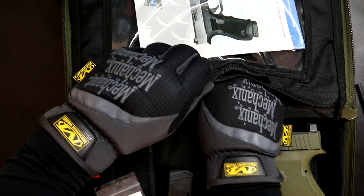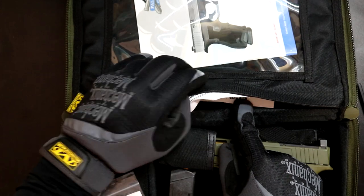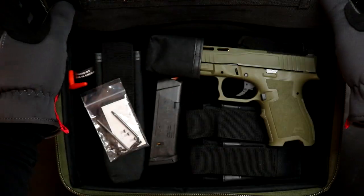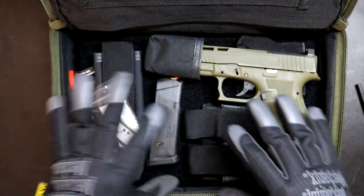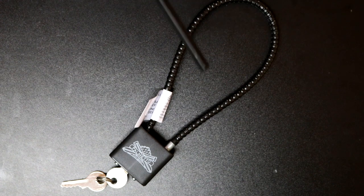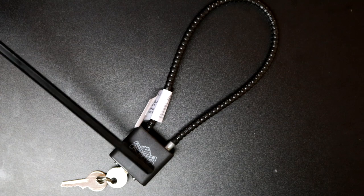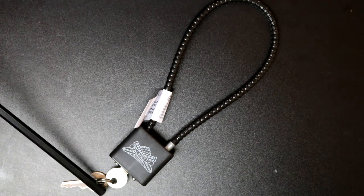You get your little booklet and other assortments, other paperwork, other accoutrements that I store in here. Only thing you don't see right now physically on my case that I do have were the stickers. They give you about three different PSA stickers, which I appreciate, which I've already put to good use, by the way. Almost forgot, the dagger also comes with its own PSA dagger lock, which has the PSA logo on it, the Palmetto State Armory logo, and of course, the two keys.